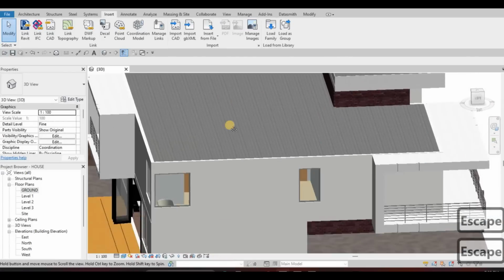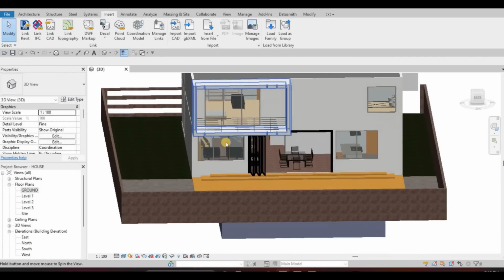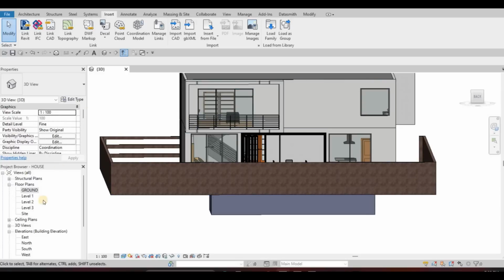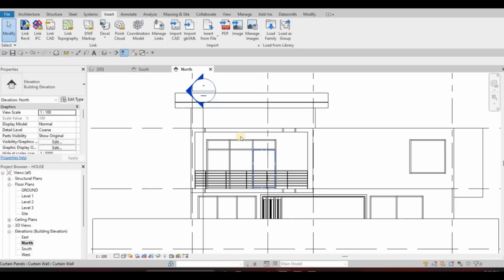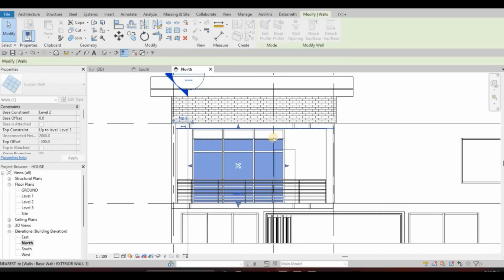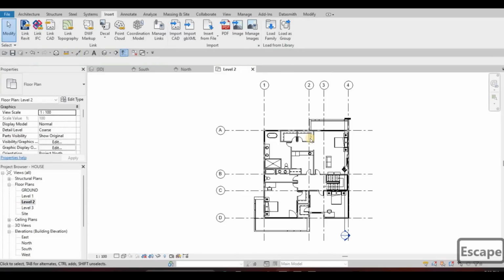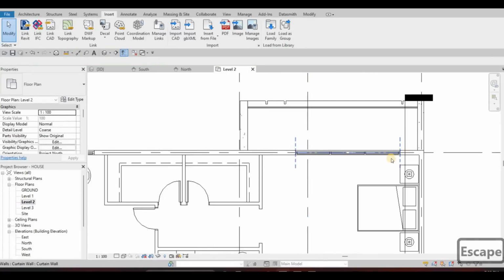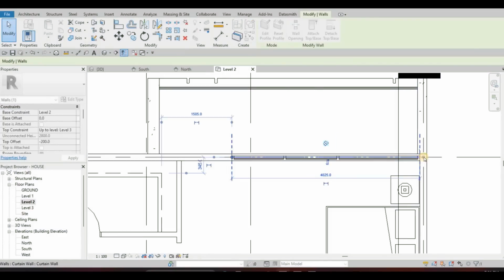And then we need to go to level 2. But before that, let's finish up this one first. So let's go to our south elevation, or sorry, north elevation for this one. And then I just want to maximize this space right here. And then I want to go to level 2 to see how far we can extend this one, because I want to extend it all the way somewhere right here.